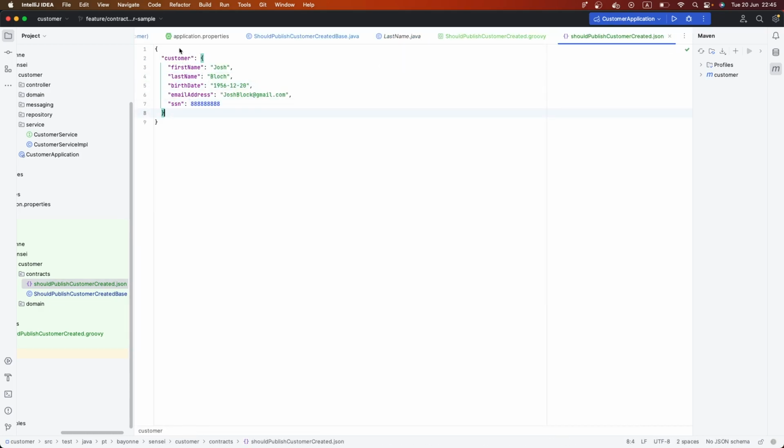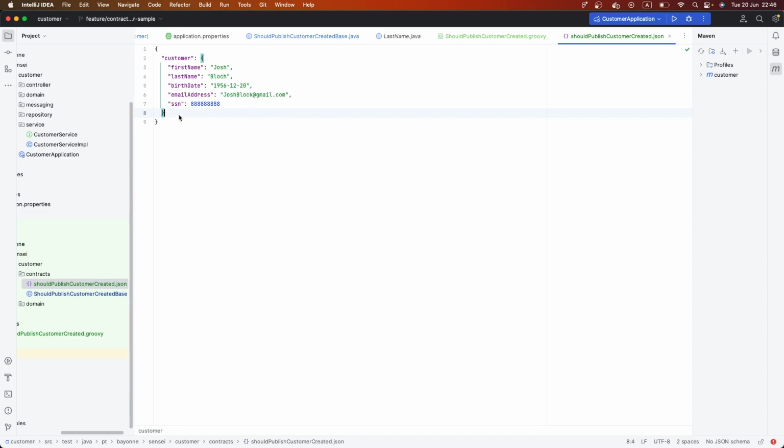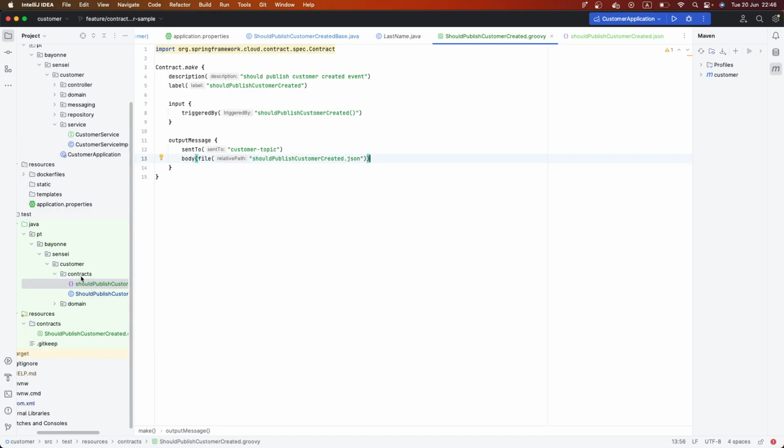As we can see, we have the customer and the first name, which corresponds to the same one that we use when invoking our customer service, then the last name, the birth date, and the email address. Now that we have our JSON file, which in our case is the payload of our message, we can use it here. This is the JSON that we have in our contracts.